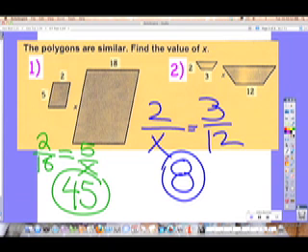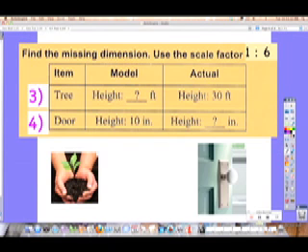So next question. Got to fill in the table. At the top of the table, you got to pay attention. It gives you the scale factor of 1 to 6. Whenever you hear scale factor, I am hoping in your brains flashes same units. Scale factor, same unit. Okay, so knowing that, you've got to be able to fill in that table.